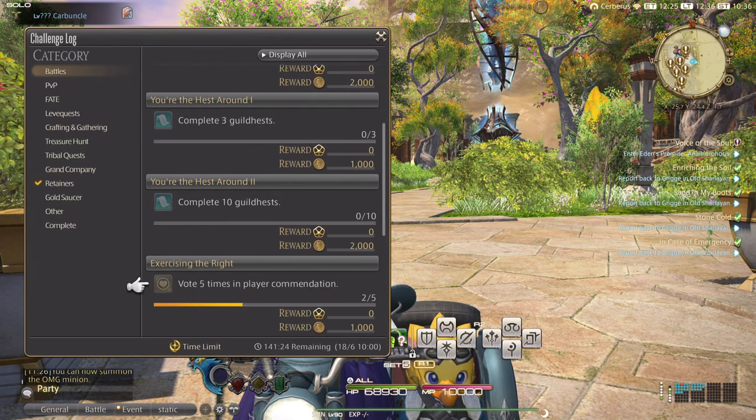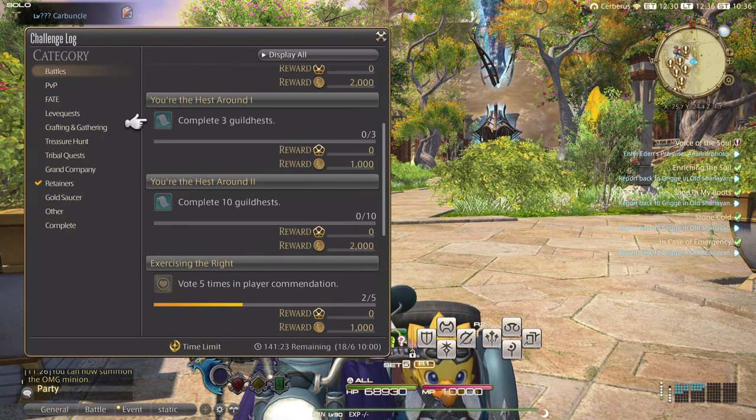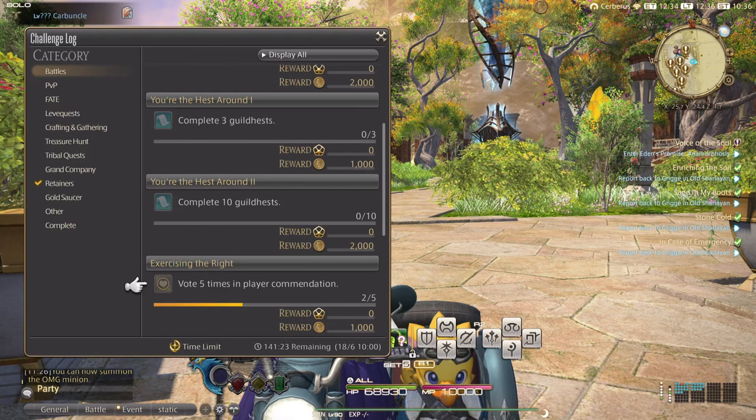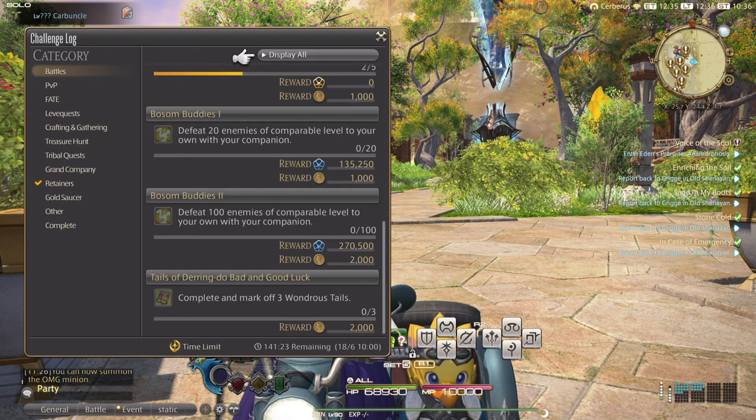That way, you already have 2 of these. Then complete two guildhests out of the three. I might have pronounced that badly, but English is not my first language, so I hope that was okay. Complete two. That way you can complete one more on the 28th, and you can give two commendations, making it so that you have 4 out of 5 commendations. Don't give any more, otherwise that's gone.